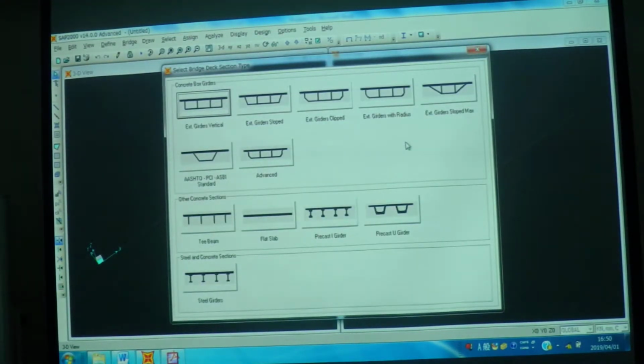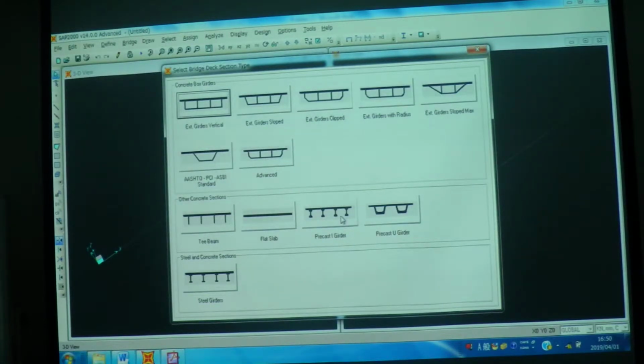Now, we have so many choices. Like these girders are the concrete box girder, and these are the other concrete girders which still exist, and many of the medium and low span bridges are constructed using these types of girders. For example, the flat slab bridge we have already done in our previous class. So today either we will go for the T-beam bridge or the precast I girder bridge.